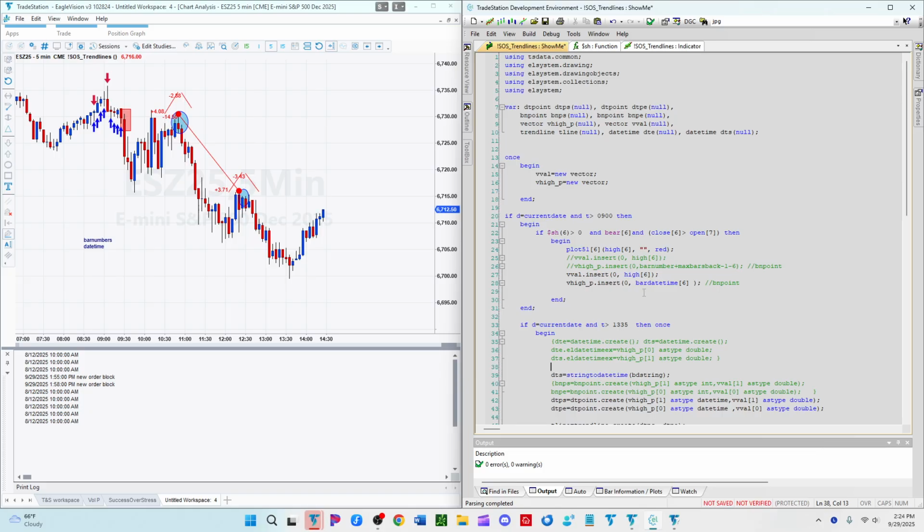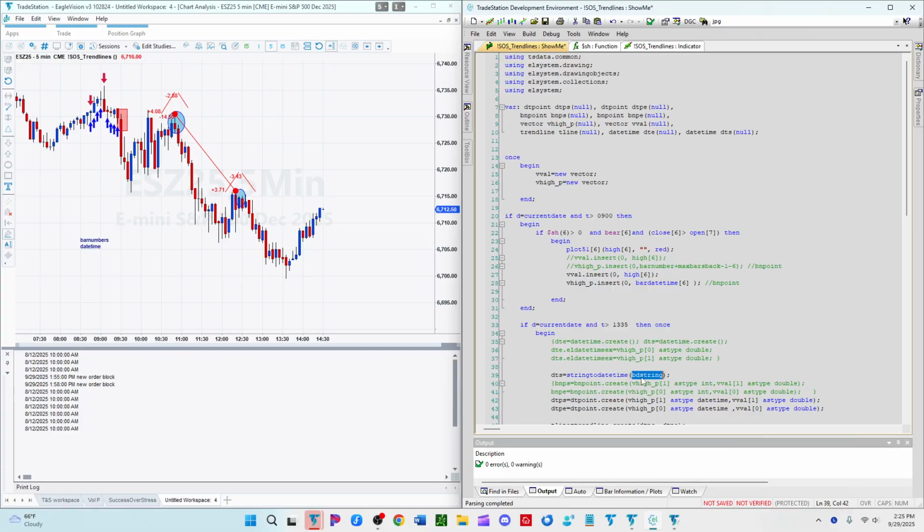So that would be your BD string. To get the start point, that would be of 1 ago. So we would say B high of P of 1. But that is a BarDateTime.